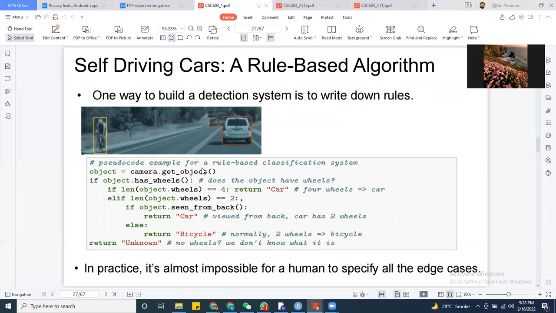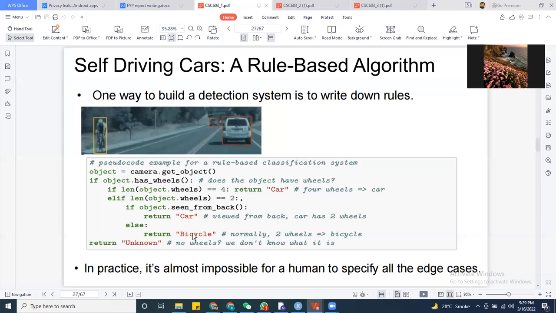Okay, so they just use camera dot get object, and if the object has wheels, and the wheels are in front, you can say it's a car. If the scene is from the back, with two wheels from the downside, it means that it's again a car. Otherwise, it's a bicycle. But it's not so easy to define based only on these rules.